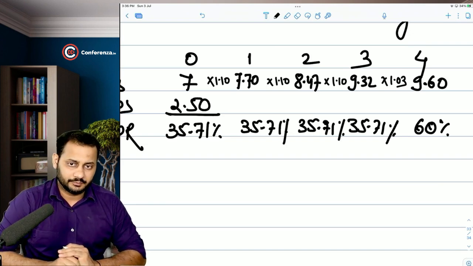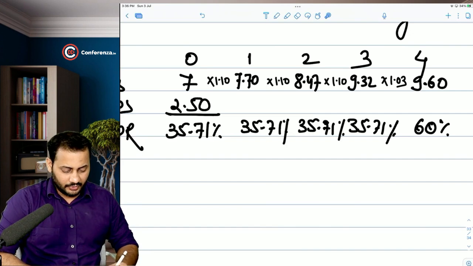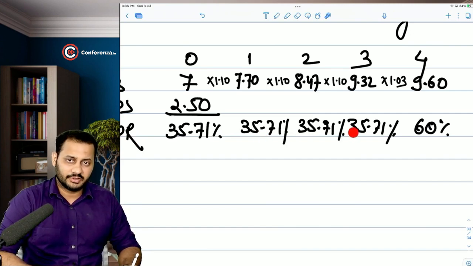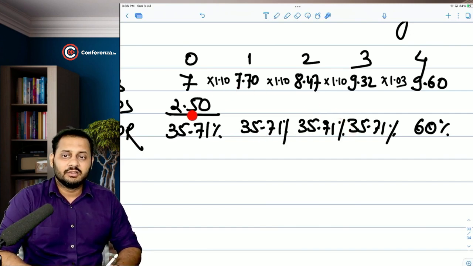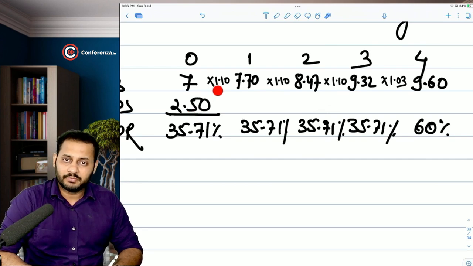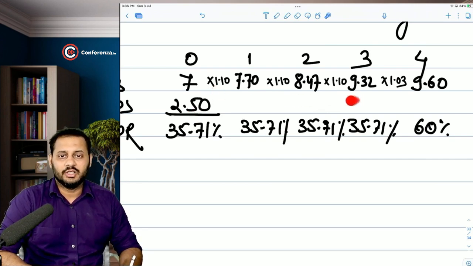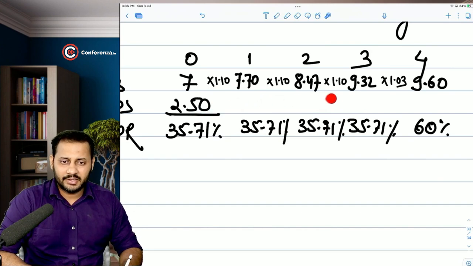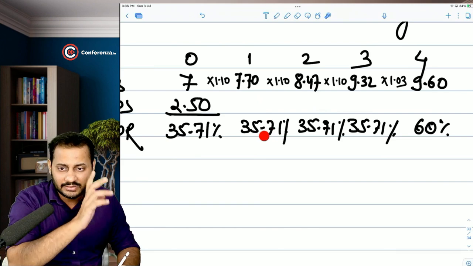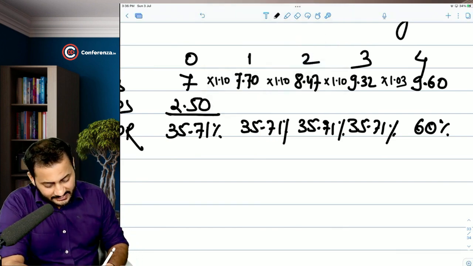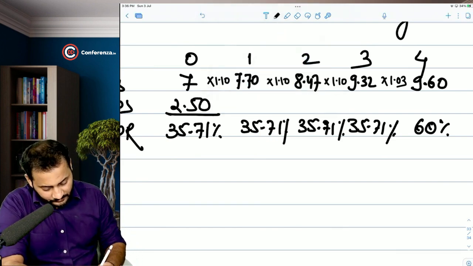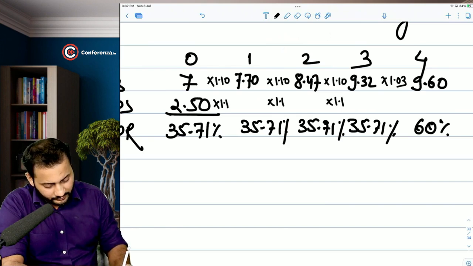And there is one thing. They say that the dividend payout ratio will be same for the rest of the 3 years. That means this dividend will also grow by 10% for the next 3 years. So if you keep growing and calculating the dividend as per this ratio, you will get the same answer. I'm going to go the easier way, which is like this. Dividend will also be multiplied by 1.1, 1.1 into 1.1.